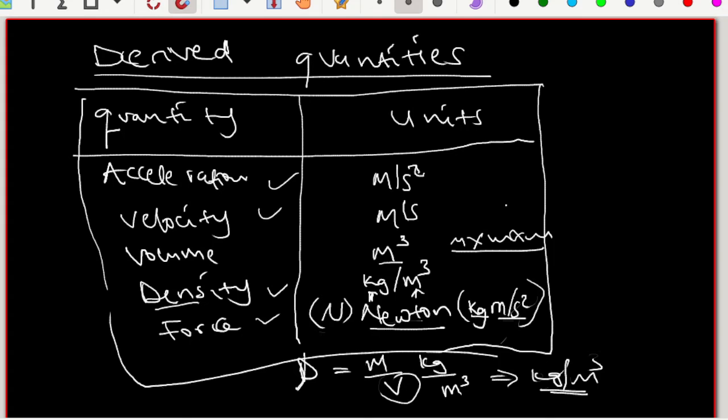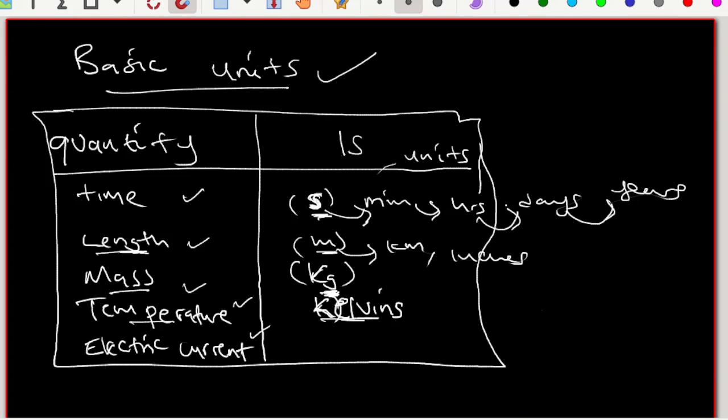So there's acceleration, velocity, and volume. We'll go into detail looking at each and every quantity. That's all about physics. We'll be only looking at quantities in detail, what measures that quantity, what units, and what calculations can come out from those. So just understand that it will be easy for you. Formulas and other things I will explain to you how they go about. Just know, differentiate your derived units and your basic units. If you know them and you're able to list them and their respective units, it will be easy for you to understand physics as we move on further.